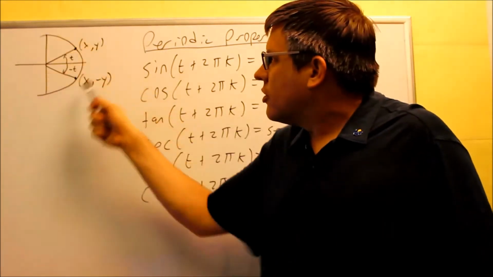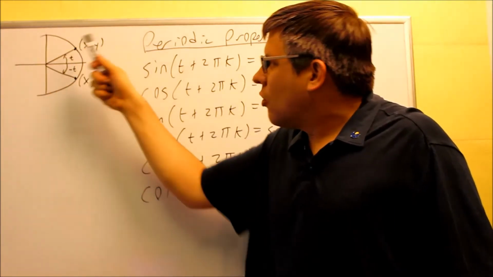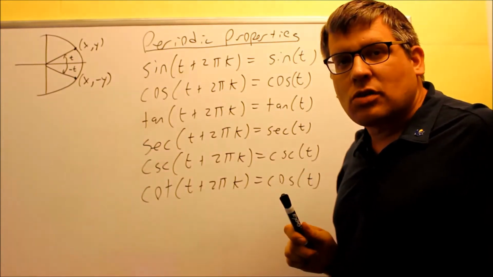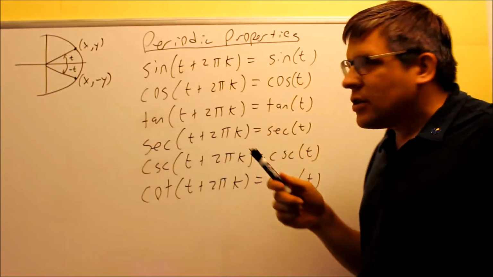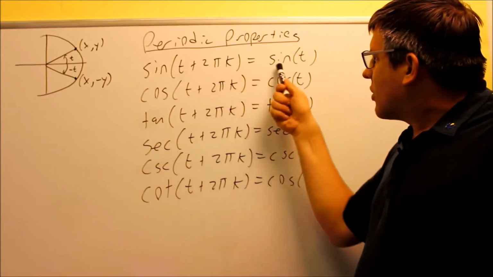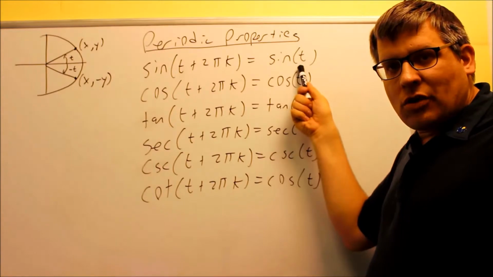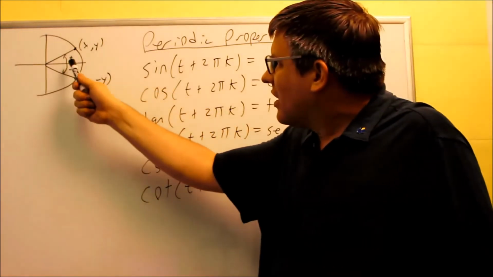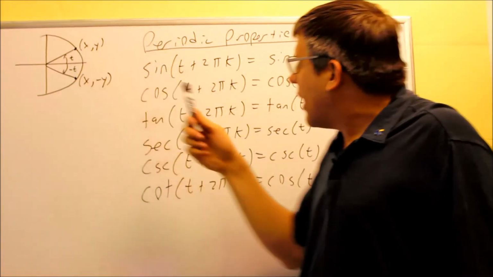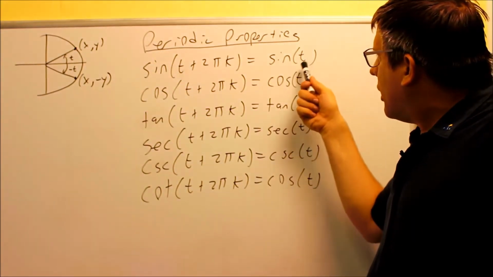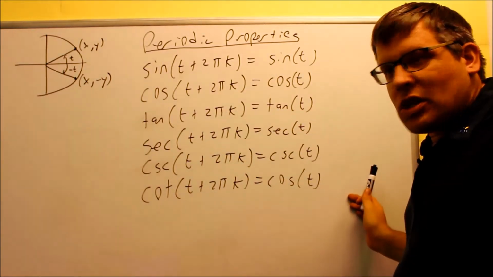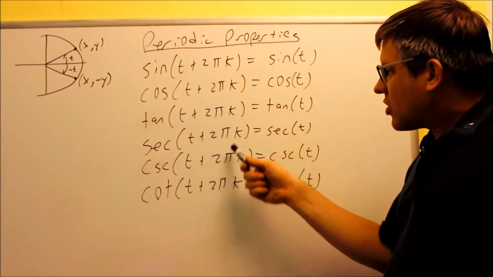Well, what if I go around 2 times or 5 times or 20 times? It doesn't matter. I'm still going to end up getting back to the same place that I started from. That's exactly what this property says. If I start with my angle and I add a whole revolution to it, that's going to take me back to the same place I started from. It'll be just as if I just went up this way to t only. Even though I have a whole revolution around it, doesn't matter. That still means I'm going around to t. So for every single one of these, it all works the same way. I can ignore the extra revolution I'm going around.